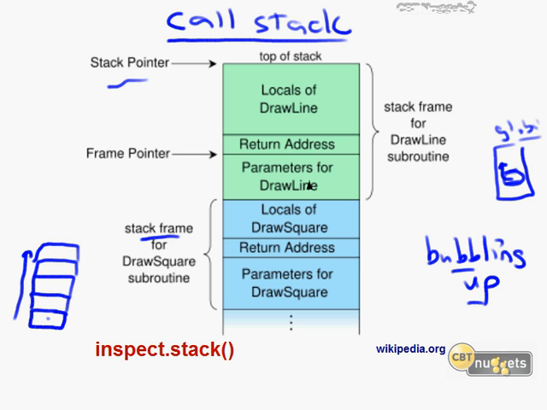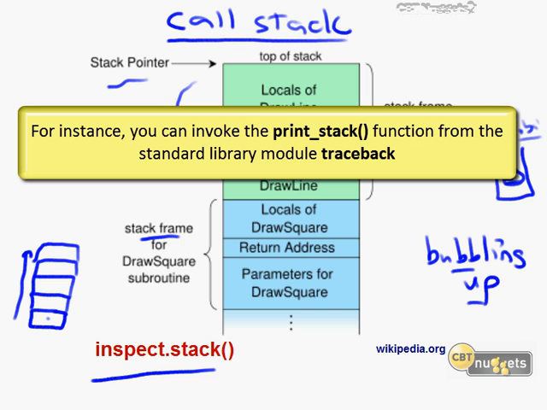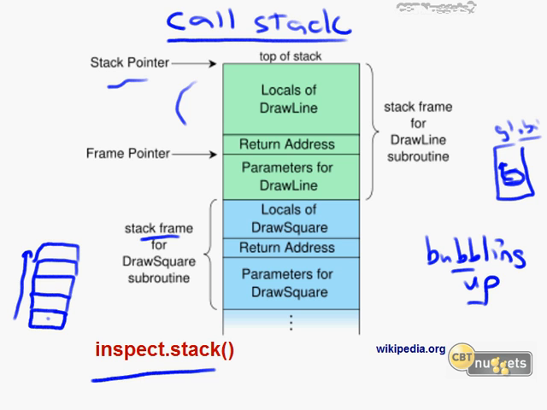Now that's useful again because, like I said, when you do run into an unhandled exception or even a handled exception and a traceback is issued, you may get important information, in fact you will get important information in most cases, that tells you which stack frame or specifically where in your code the problem lies. This is beyond our scope, but I just want to let you know that you can view stack contents in Python in several different ways. There's tons of third-party and a couple of standard library modules that allow you to run traces, diagnostic debug traces on your code. The built-in module inspect has a stack function that reveals the current contents of the call stack. So I wanted to give you that just as something to consider.